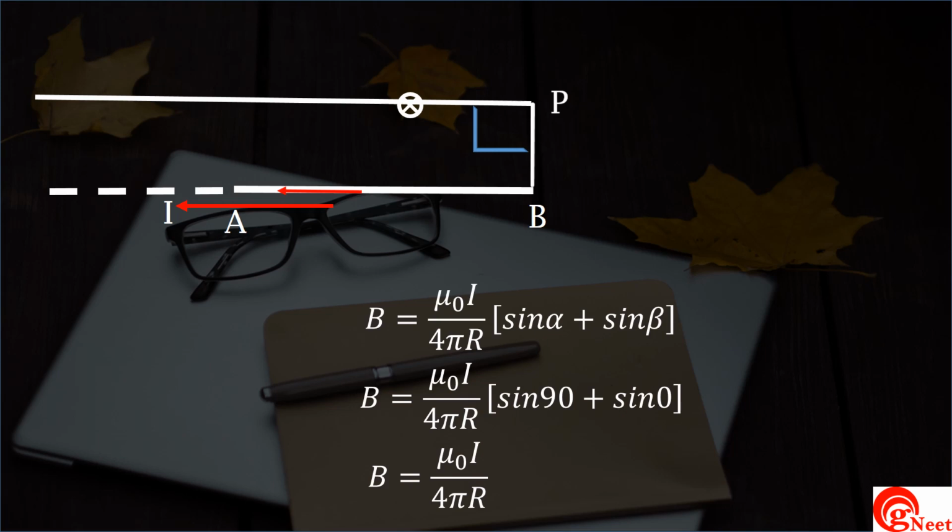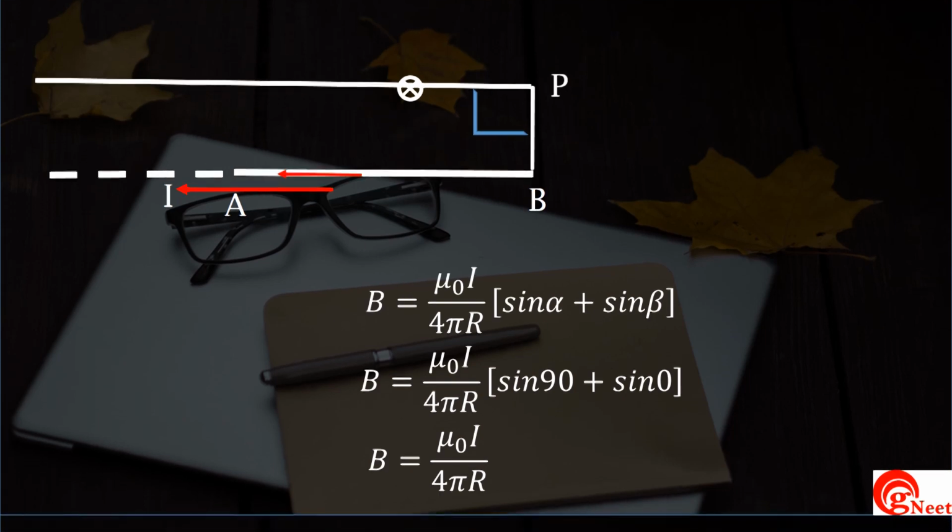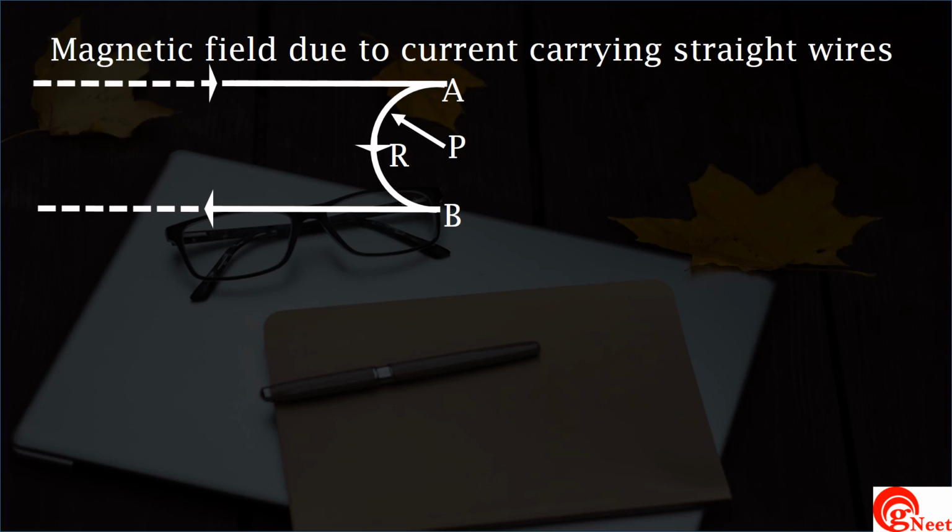Now, we can use this simplified formula to find the magnetic field at point P due to two semi-infinitely long wires. As shown in the diagram, points A, B and P are all in a straight line. This alignment allows us to use the magnetic field formula we derived earlier. Point A and point B are at the same distance of r from point P and the same current is flowing through the long current carrying conductor. Therefore, both have the same magnitude of magnetic field.